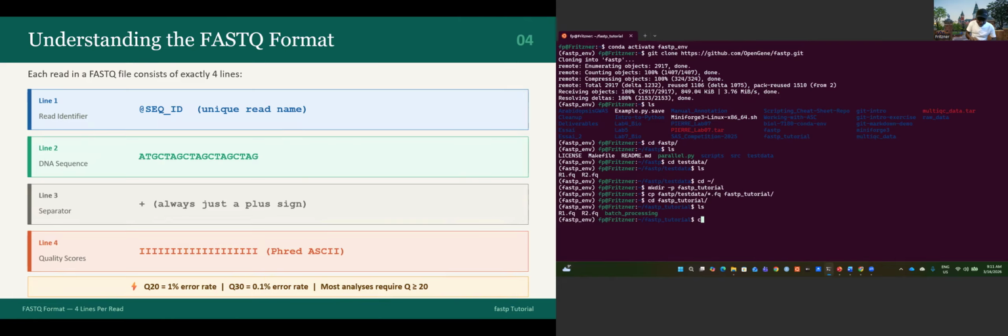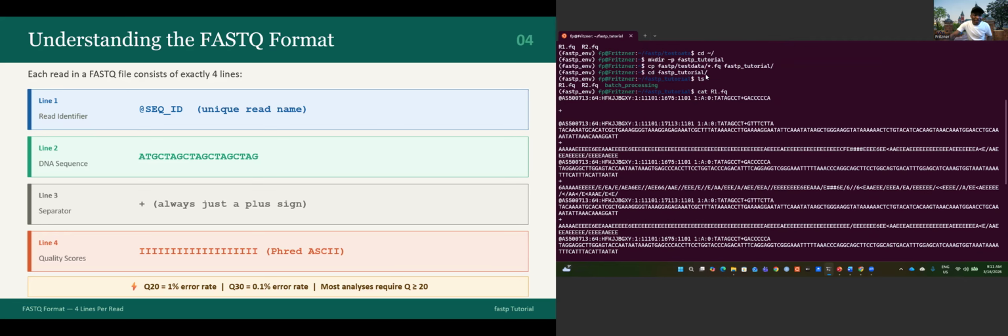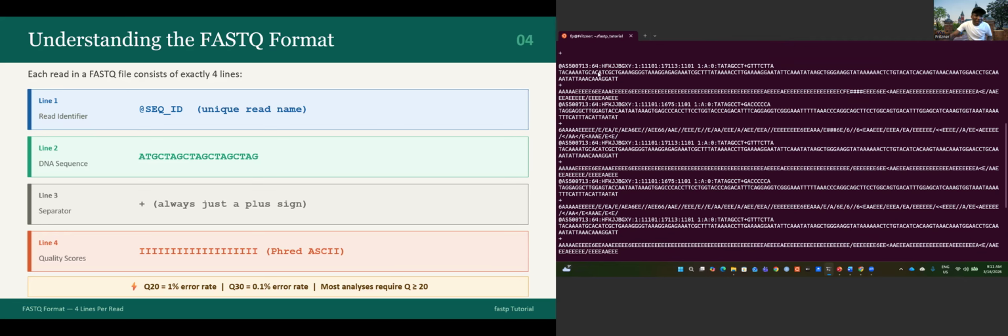Let's just cat R1. Voila. This is what I was just talking about. This is the first line, the read identifier. This is the DNA sequence. And this is the separator. And this is the fourth line, that is the quality score.